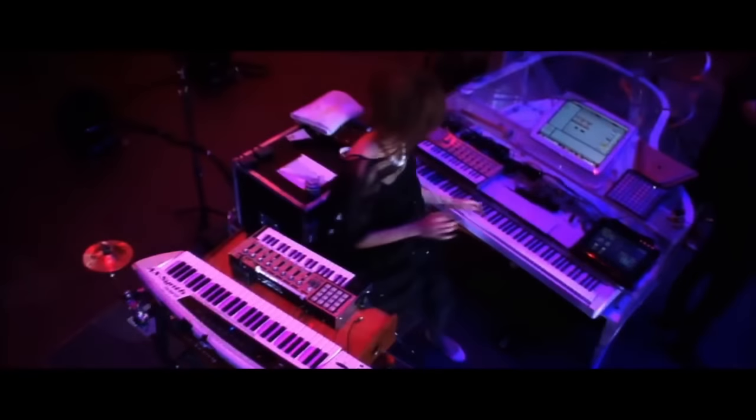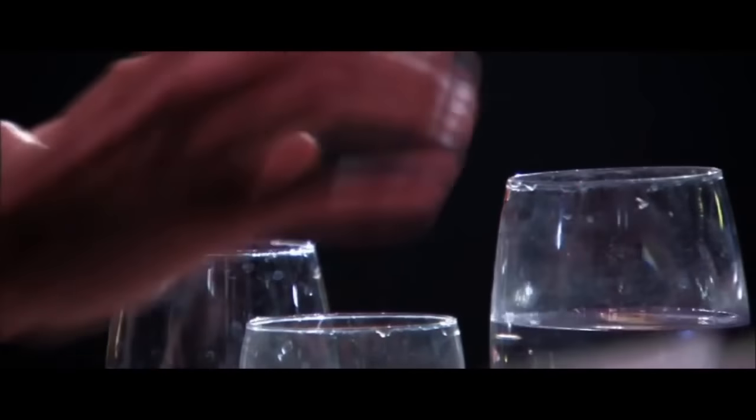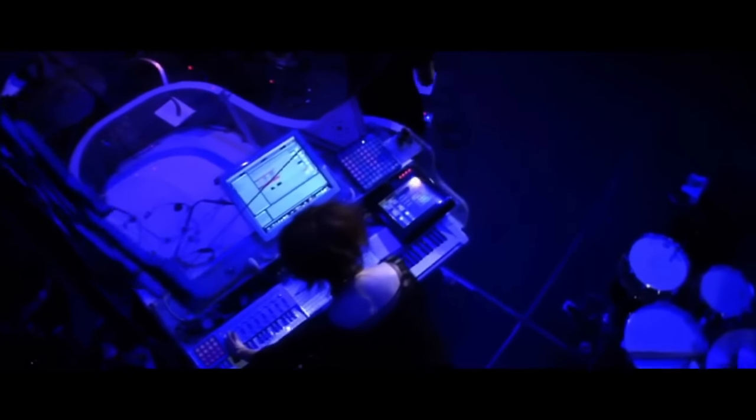I'm often seen flitting between various different controllers and instruments. It really needed a rethink. I needed something more intuitive. I wanted to be able to play the computer as expressively as I can play the piano, for the movements that I make to be able to reflect the sound that you hear. I finally found the answer, the power of glove.